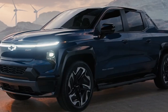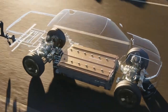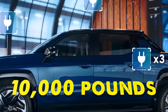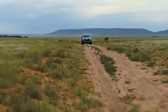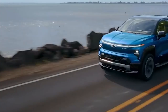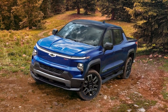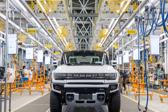Positioned to compete directly with Ford's forthcoming F-150 Lightning, the Silverado EV RST will offer a 400-mile range, up to 664 horsepower, 800 pounds of torque, and the ability to tow 10,000 pounds. The WT model will be slightly less powerful, but will still offer 510 horsepower, 615 pounds of torque, and a towing capacity of 8,000 pounds. In 2023, the RST and WT variants will enter production at GM's new Factory Zero electric vehicle assembly plant.